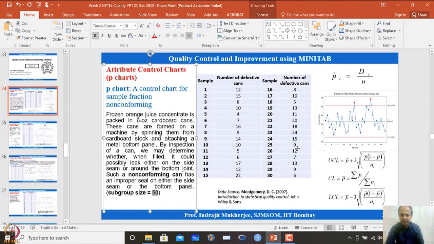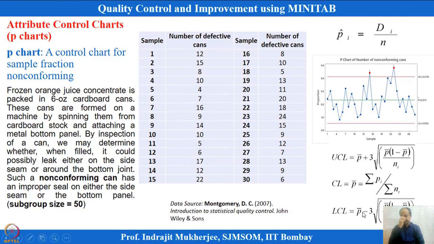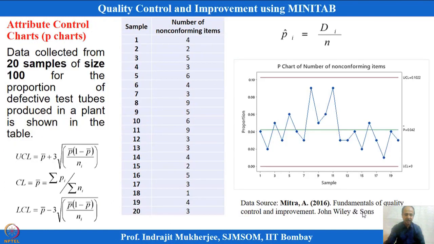But on the production floor, what generally happens is that people understand defectives, one defective, two defectives like that. When you say it as a fraction, they do not understand, because a fraction of a defective engine does not make any sense. So, what they do is multiply n with p. They call it an np chart. That gives the impression of a number of defectives, and then we can immediately understand it.